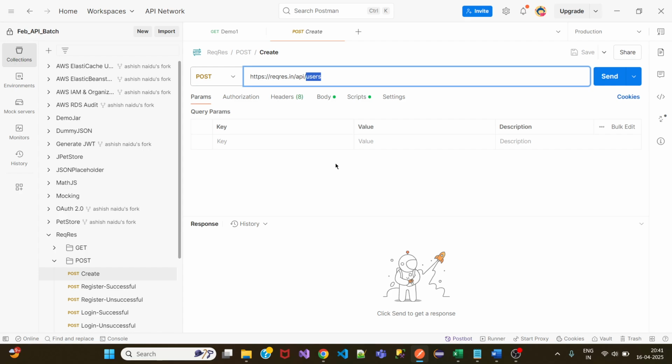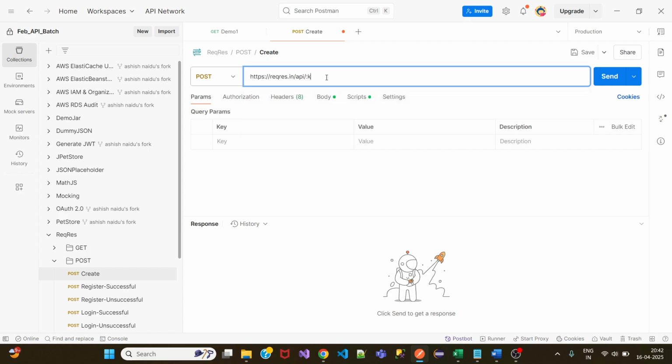Okay, so you can put a colon. And what should be the key and what should be the value? Users is the key, and value we can just write something. Still you're going wrong. No, it's the opposite. Users is the value. Postman will not accept users as the key. Still you're going wrong.